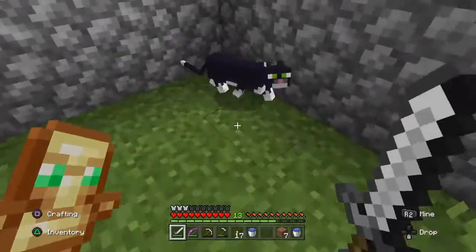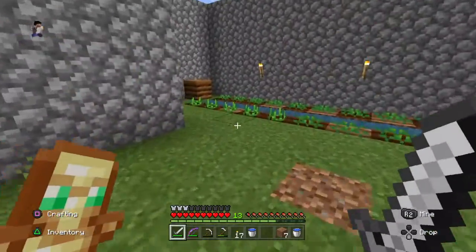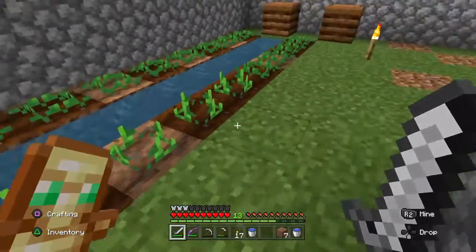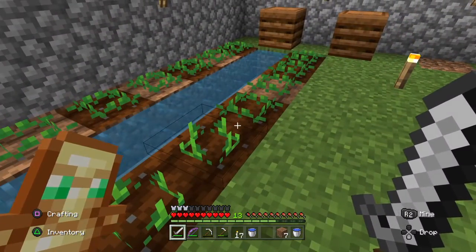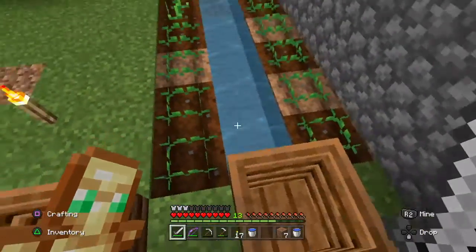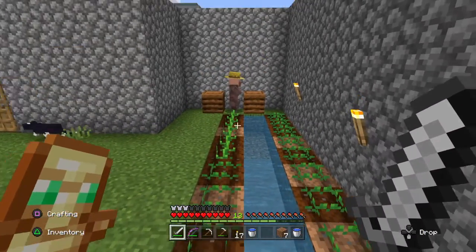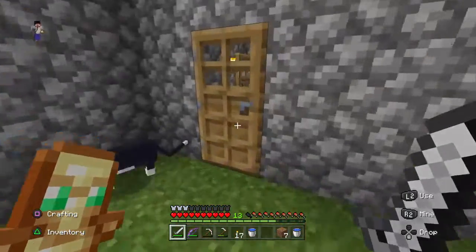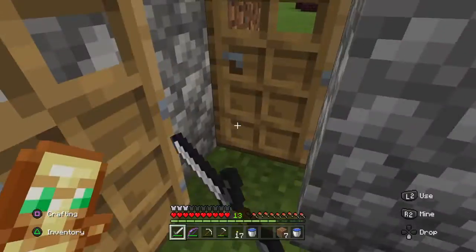We can tame cats now, because they won't run away if they're inside here. And that's basically what you have to do. It's just composters and crops. That's all you need to know. Now, I'm going to go back and get more.